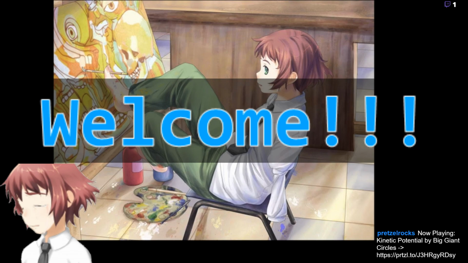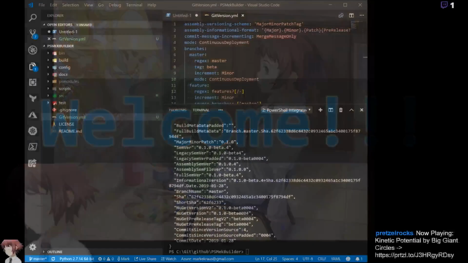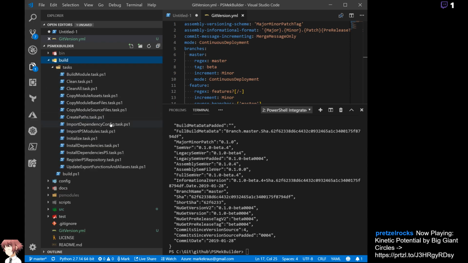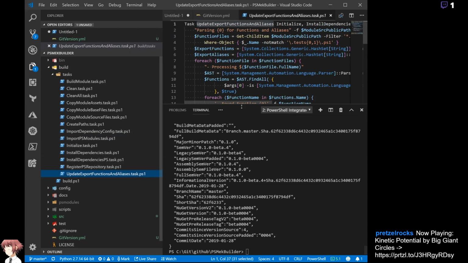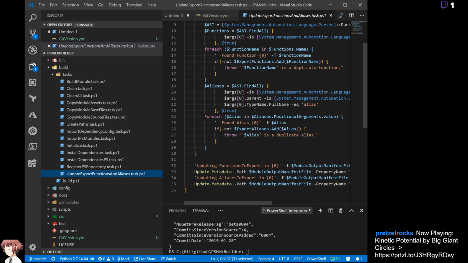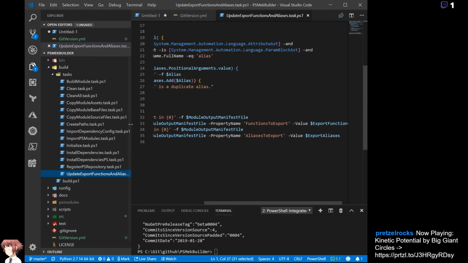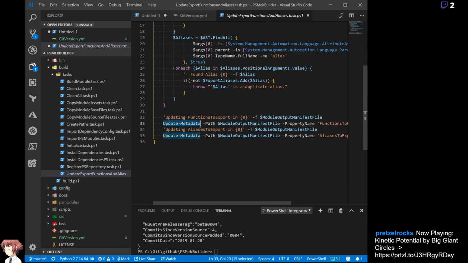So where I left off yesterday was that I was working on the dependency injection and the ability to get the public functions and update the functions to export and alias to export from the module. That spawned off a whole bunch of other tasks. The need was to be able to run this update metadata from the configuration module.